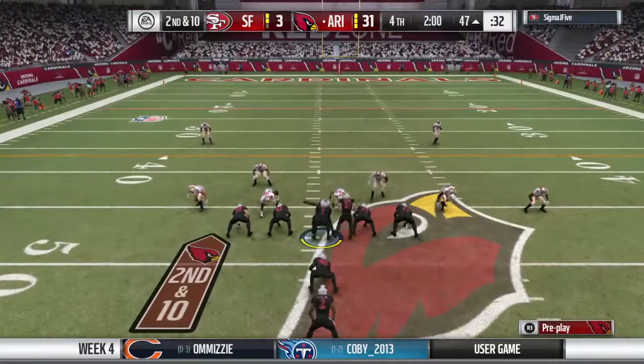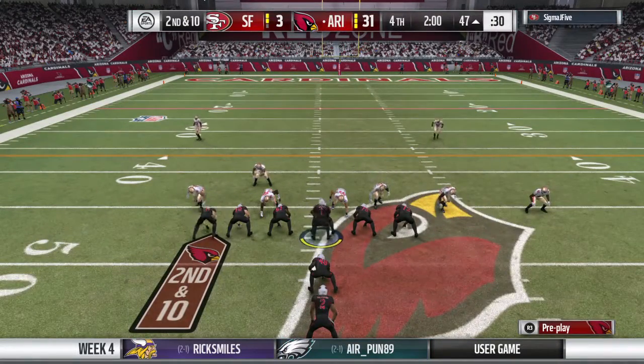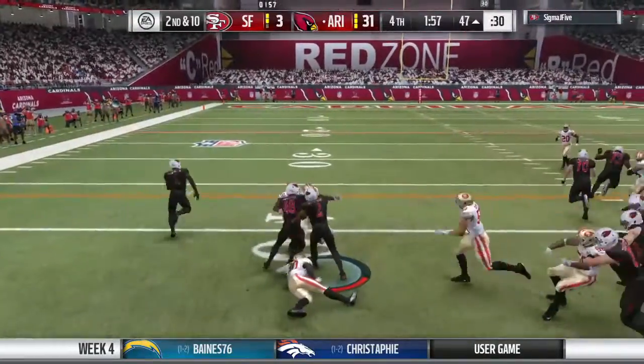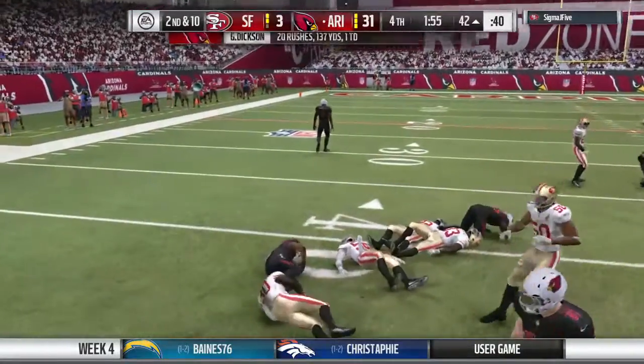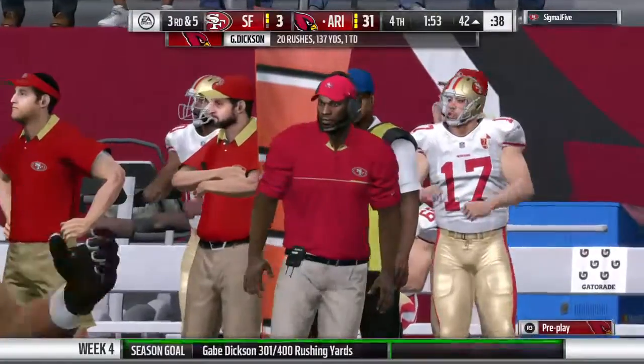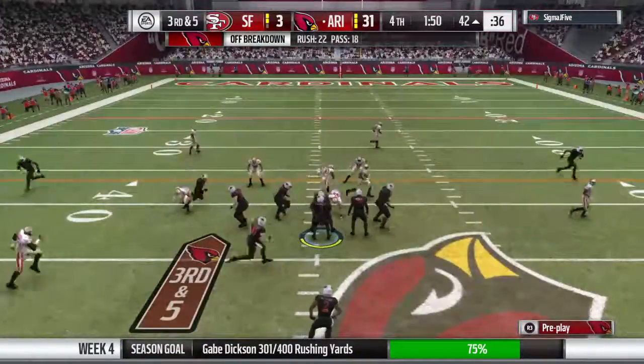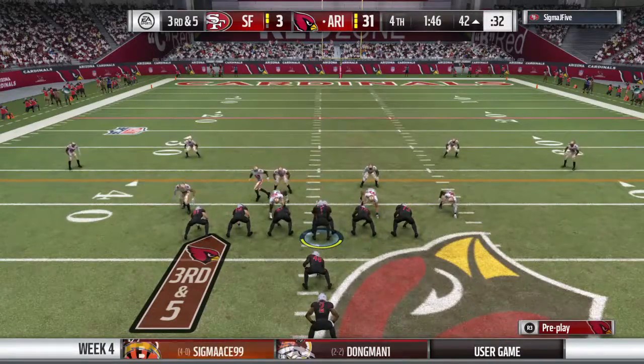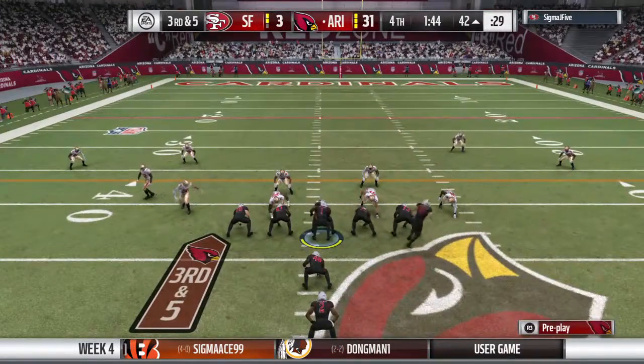Now look at 56. Watch it now. Look at 56. They'll give it to him right up the gut. And able to push his way forward here for a good little gain. Give him 5 on the carry there, and it'll set up a 3rd down. 3rd and 5, so they bring in an extra defensive back. They're expecting pass. And now they're in the hurry up.